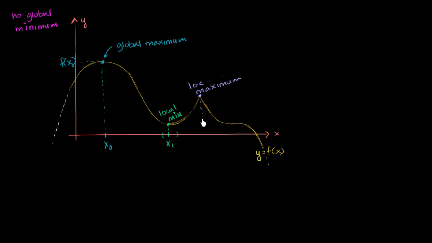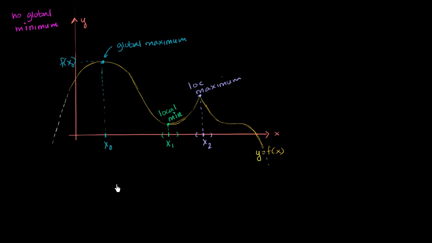So we could say at the point x2, we have a local maximum point at x2, because f of x2 is larger than f of x for any x in a neighborhood around x2. I'm not being very rigorous, but you can see it just by looking at it. So that's fair enough. We've identified all of the maxima and minima, often called the extrema, for this function.